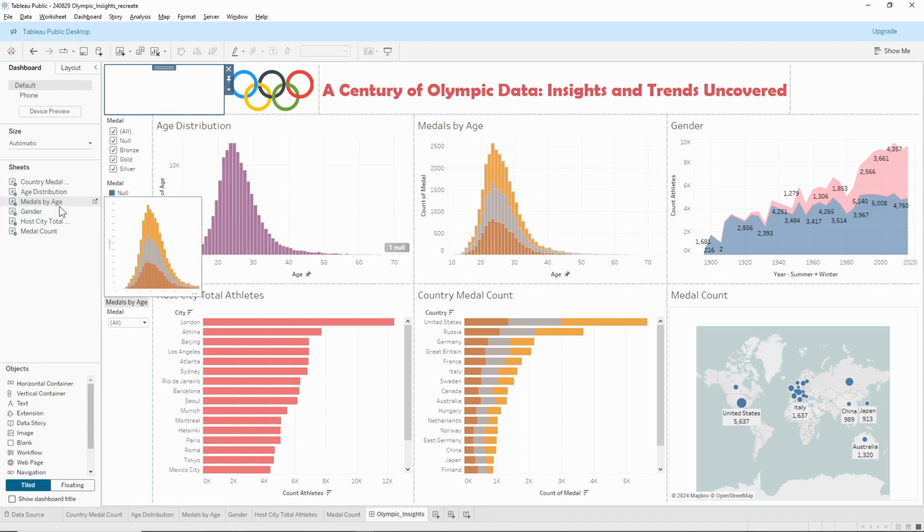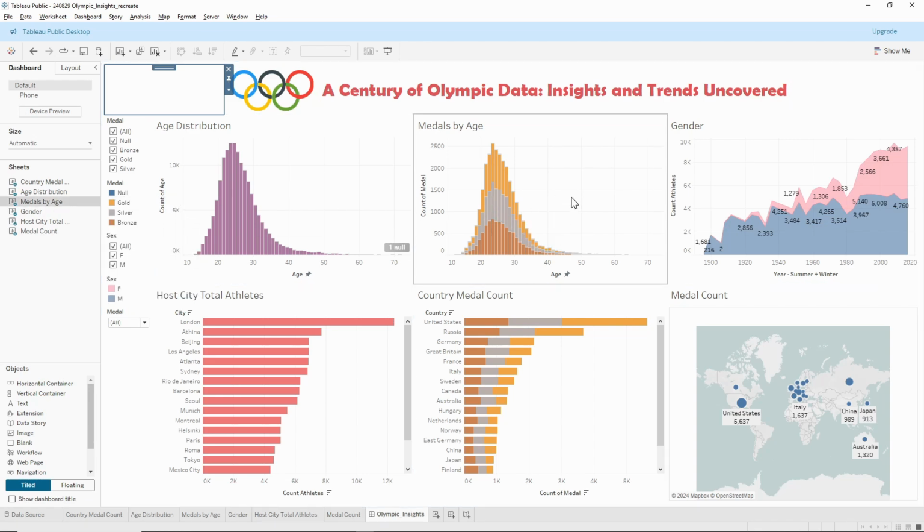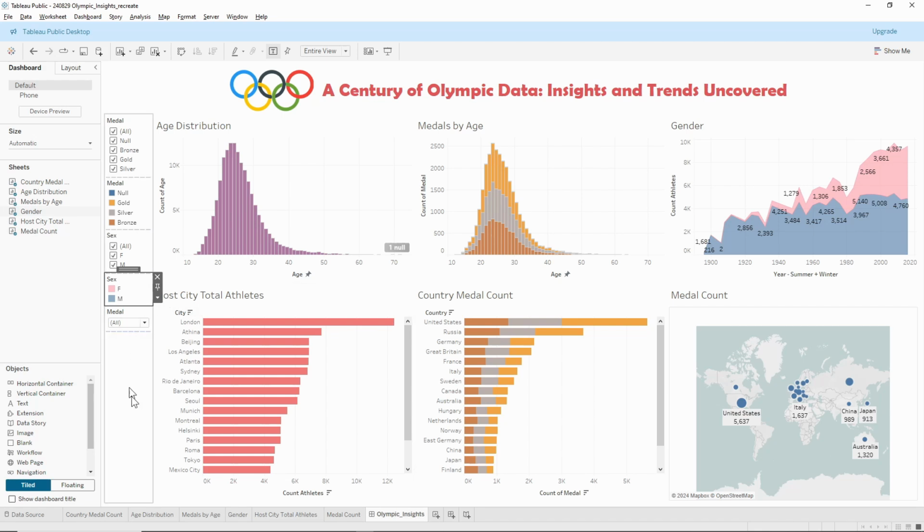So when I dragged metals by age here, this legend popped up somewhere, and I just dragged it over to this column container here. And the other one that would have a legend was this one, gender, and I also had to drag that because it popped up somewhere else around here, and I dragged it by grabbing that handle over there and brought it over to the column side here. Alrighty, so that's how I created the dashboard.